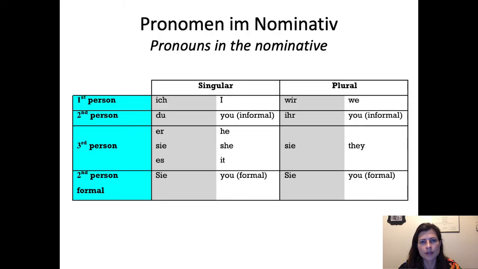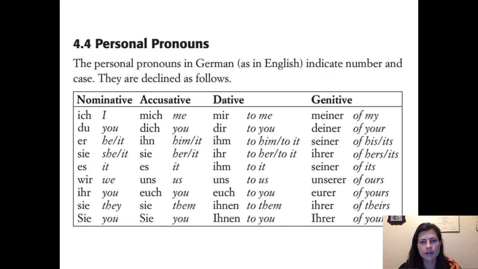And then these are pronouns, the nominative again. But of course, we need to remember what our pronouns are in the accusative and the dative. So we were just talking about possessive pronouns. Those are pretty tricky, right? Now we're talking about regular pronouns again. Ich, du, er, sie, es, regular pronouns. And then those are in the nominative, regular pronouns. We also have our regular pronouns in the accusative and in the dative and in the genitive. So we have to refresh what those are.